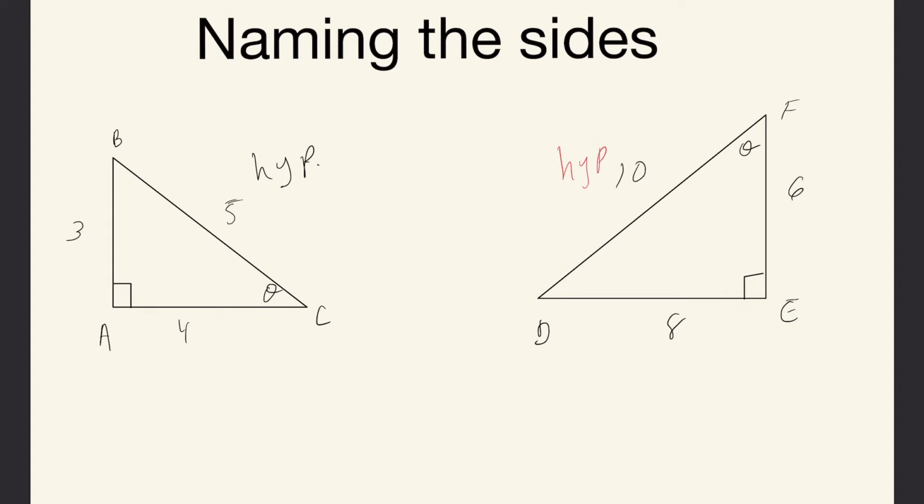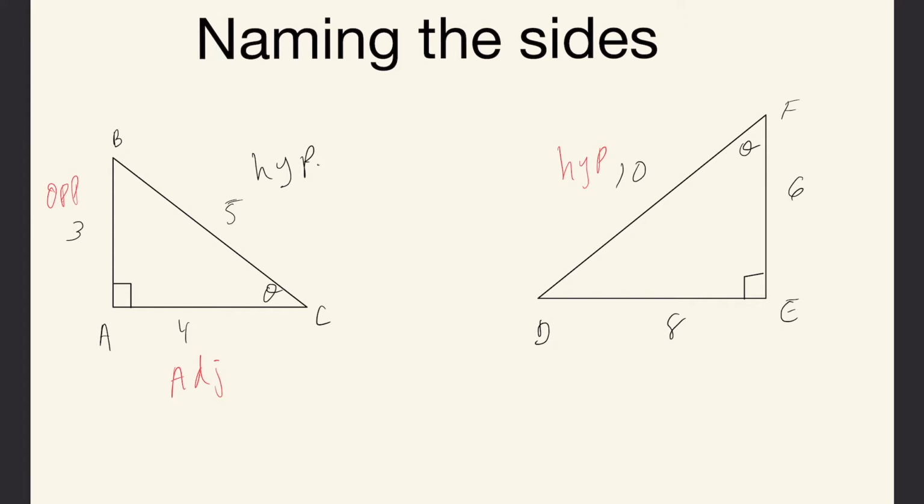The other two sides are the legs, but you do have to differentiate between the two legs. And in order for you to do that, you use an angle as reference to name the legs. So the other names for the two legs are going to be the opposite leg and the adjacent leg. So to find the opposite leg, again, we're going to use an angle as a reference. So in this case, we're going to use angle C, and I put a theta to represent the angle measurement. So across from that angle, we're always going to have our opposite. And then the other one is right next to it, so also called the adjacent.